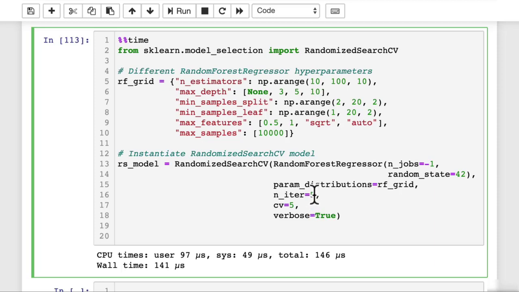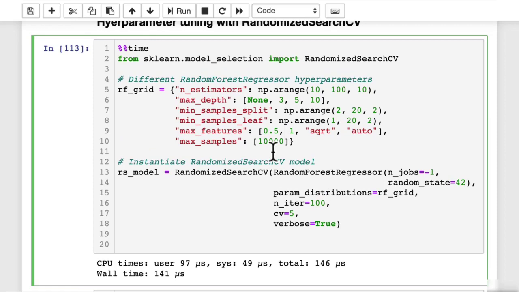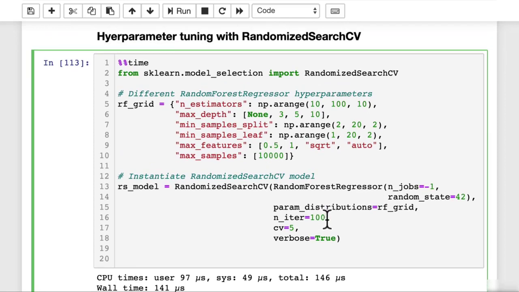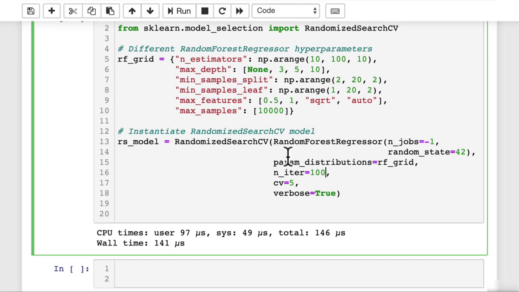So you could set this to whatever you want, whatever you have time for, but start low, because if we were to set this to 100, this cell might run for a couple of hours, and say if we were going home, we might set this to run for 100 and run overnight or something like that. Or if we had a lunch break, we might set it to run over a lunch break. That's what I used to do when I was working at a technology company in my city. I would run models over my lunch break, and while I was eating food, the computer was just calculating away. In our case, we're just going to set this to 5.